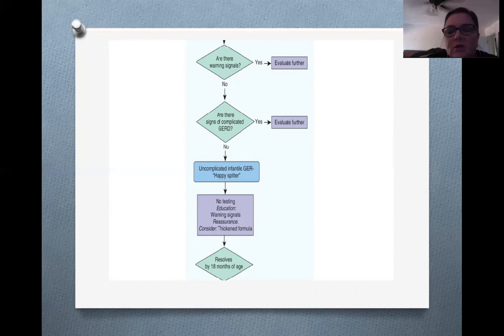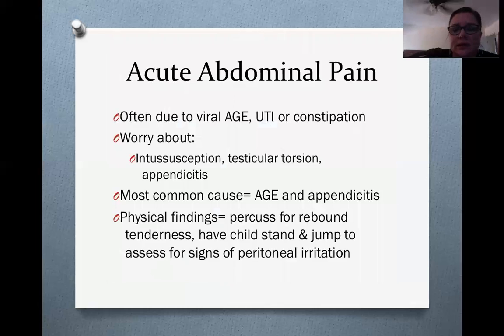If they're already doing all of those things and burping the infant frequently, and they're still spitting up large amounts but gaining weight, you can thicken their formula, and you can also do that to try to alleviate some of the pain or discomfort that comes with infants that have actual GERD. So you can reassure them that once the baby becomes more upright and they're able to sit up and stand up on their own, this is going to go away for the most part.